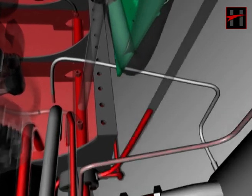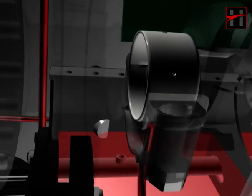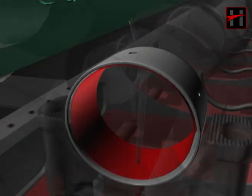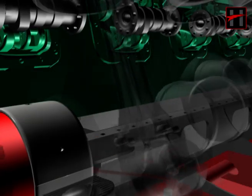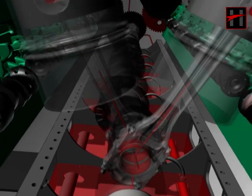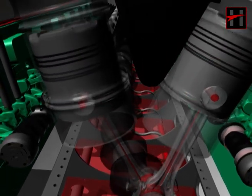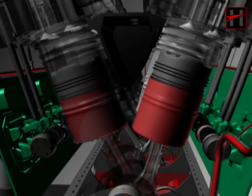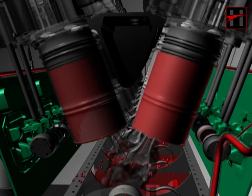The main header is fixed on the lube oil sump of the engine block, on which 9 s-pipes are fixed. Through these s-pipes, the lubricating oil comes onto the main bearings and lubricates them. Then, the lubricating oil through the holes of the crankshaft lubricates the crank pins and the connecting rod big end bearings. From there, the lubricating oil passes through the rifle holes of the connecting rods and lubricates the gudgeon pins on the small end of the connecting rods. Then, the oil comes out from the oil rings of the pistons in between the cylinder liners and the piston. From there, oil gets scraped through the scraper rings and goes back into the oil sump.